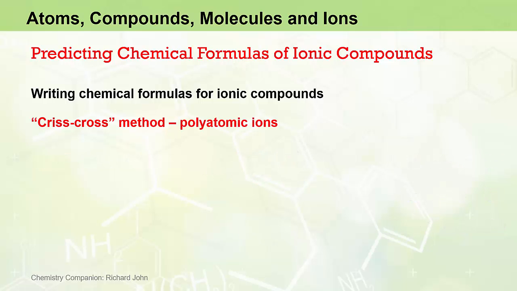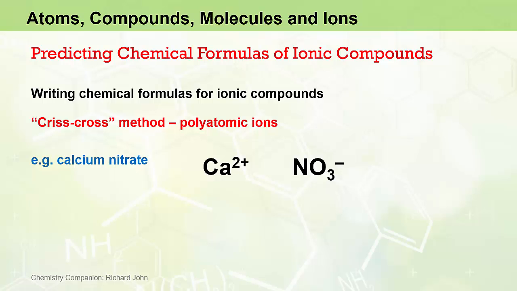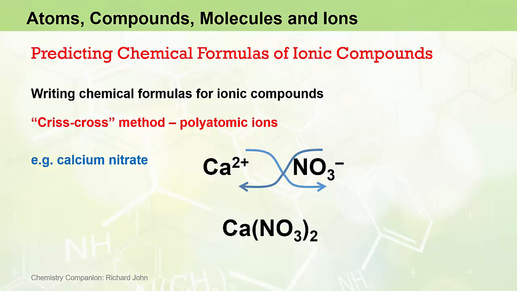The crisscross method even works when polyatomic ions are involved, but we need to be mindful when a compound contains polyatomic ions. For example, calcium nitrate is comprised of the Ca²+ ion and the nitrate ion, which is a polyatomic ion with an overall charge of 1−. Calcium is a group 2A metal and always forms the 2+ ion. When we apply the crisscross method, we bring the 2 from calcium down as a subscript for nitrate, and the 1 from nitrate down as a subscript for calcium — giving one calcium and two nitrate groups. When more than one polyatomic ion appears in a formula, we put brackets around it with the subscript outside, resulting in Ca(NO₃)₂.